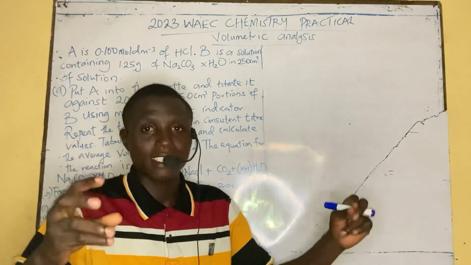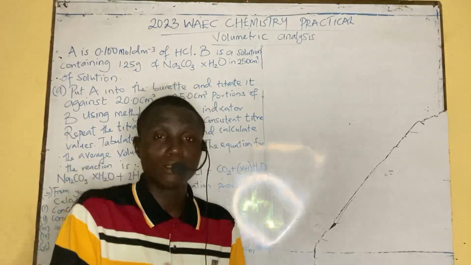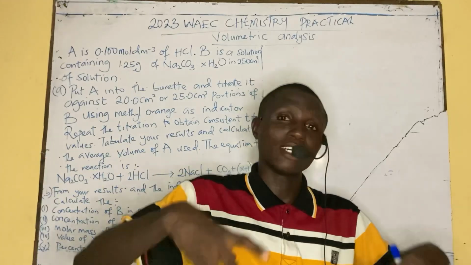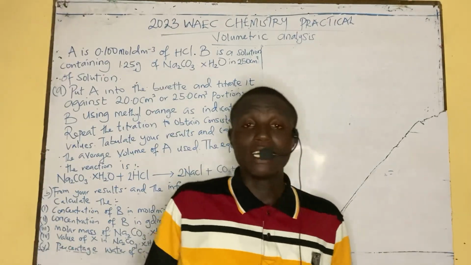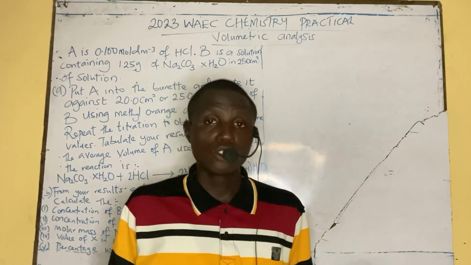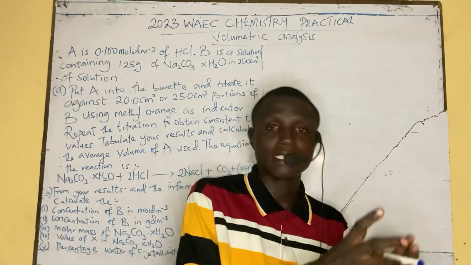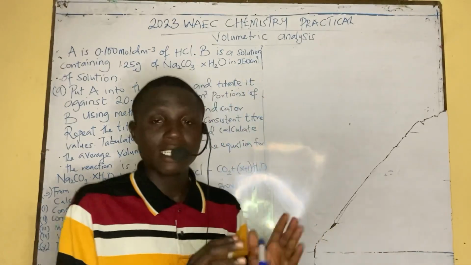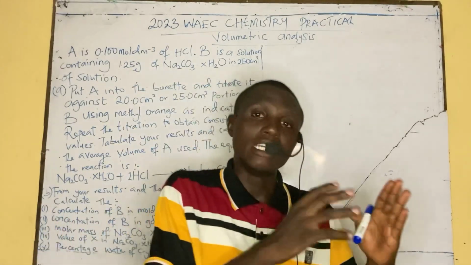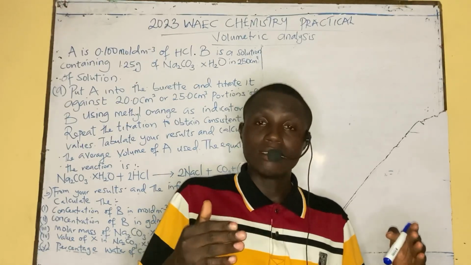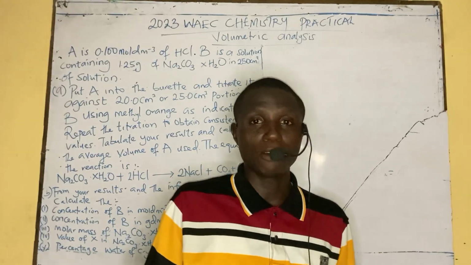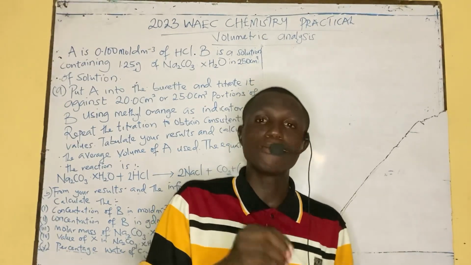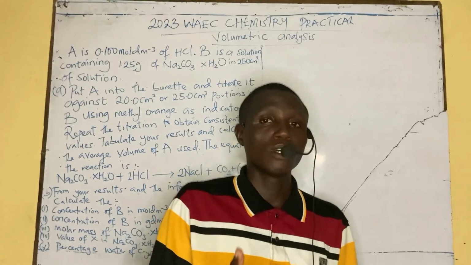The volume of acid is going to be that which your teacher used in preparing your solution for you. So that should be your aim. Just get that volume of acid in mind, and then when you are titrating, also see that your titration value is close to it, a difference of 0.1 to 0.15. But I will always advise students to stay within a difference of 0.1.